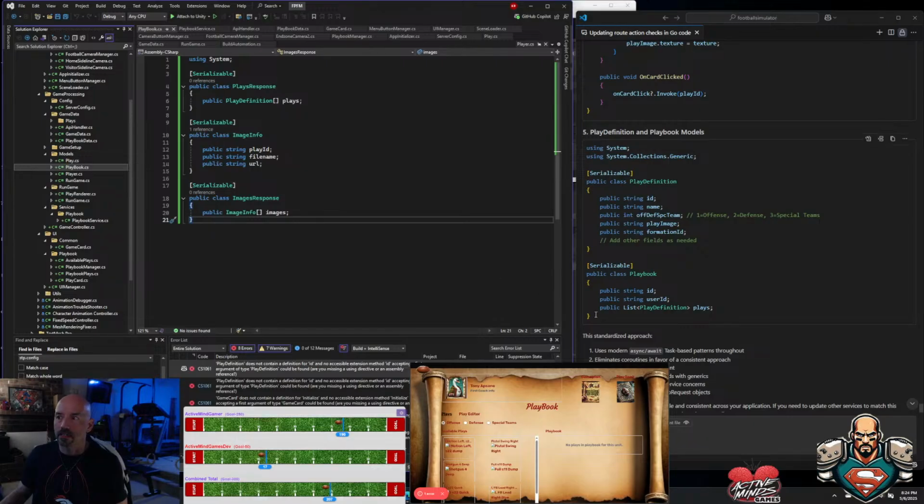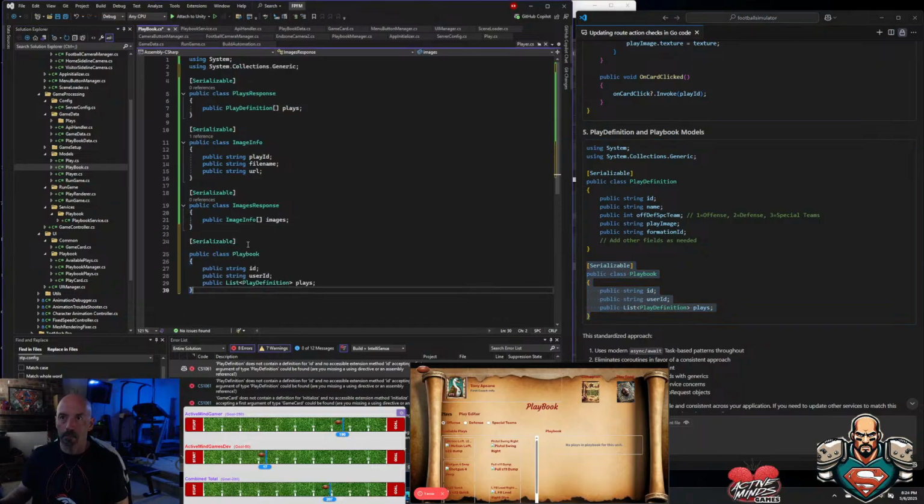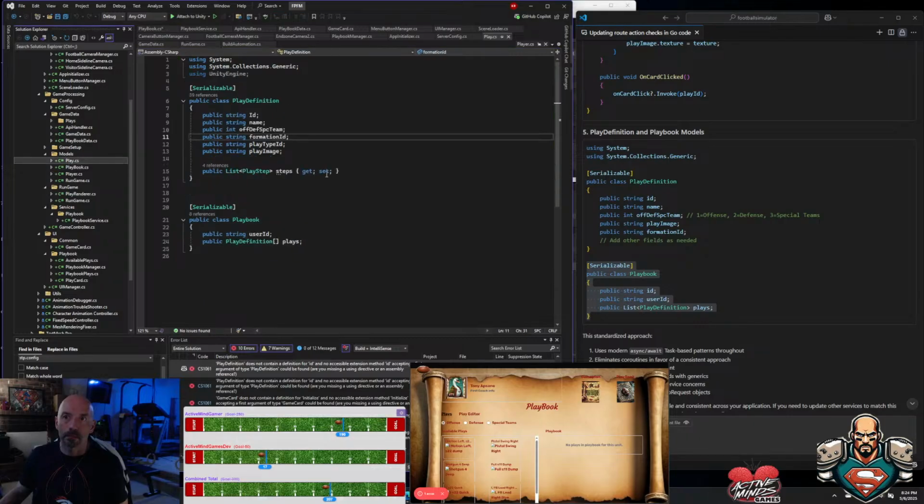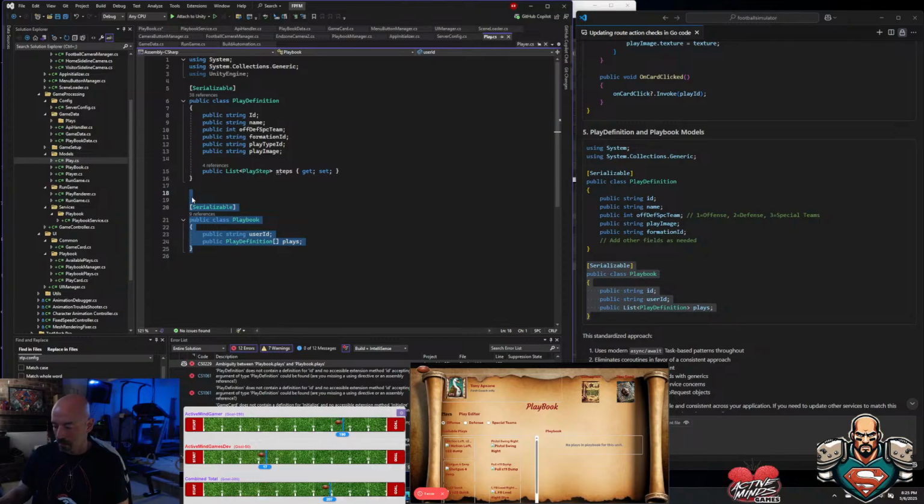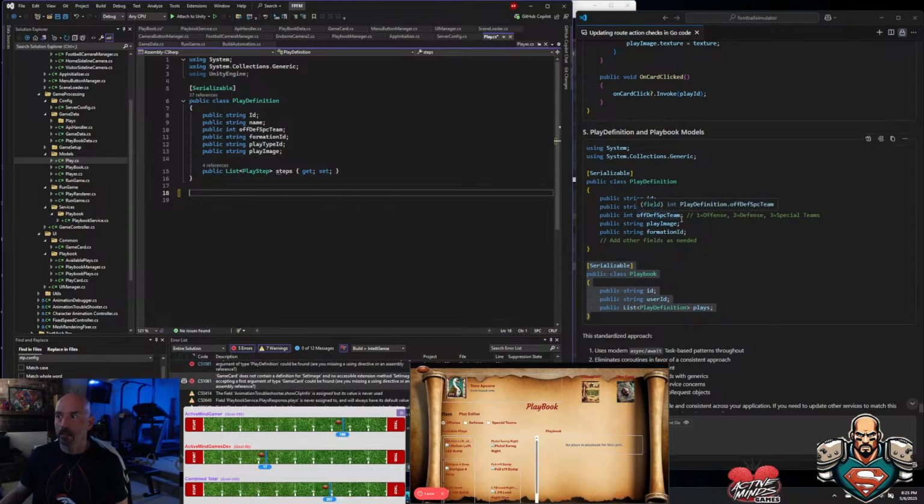Actually, I think that's fine, but I think my play has a playbook in it. Probably should not. ID, name, off, def, special team, play image, add other fields as needed.